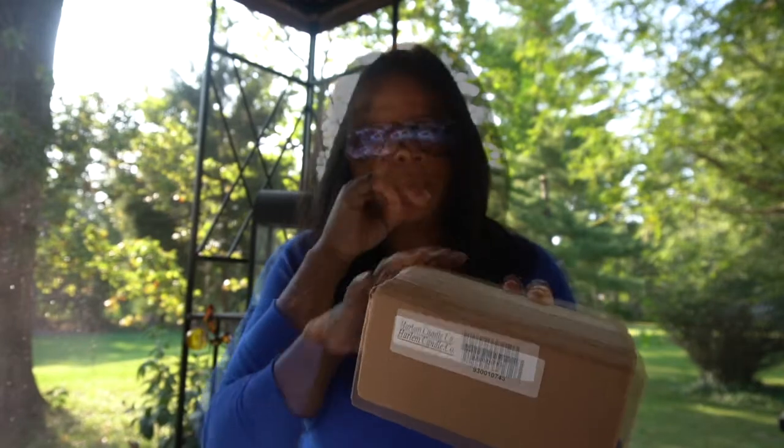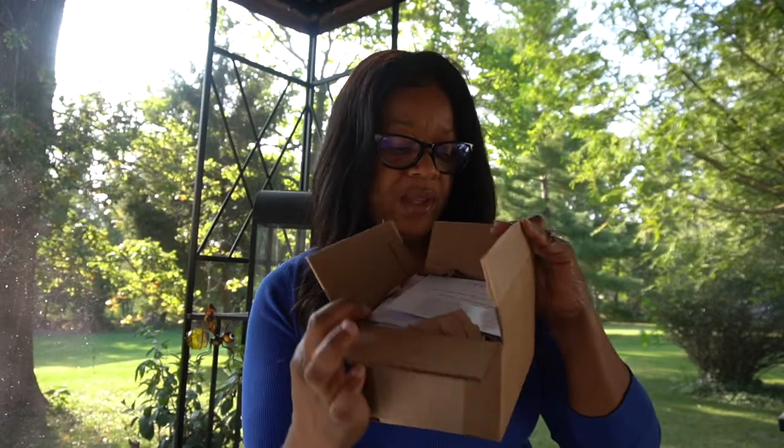This is a Black-owned company. I wanted to try their candles — I've been hearing good things about them. Someone left a comment about these candles, and I also watched the Glam Twins here on YouTube and they were talking highly about these candles. I must say these candles are expensive. I got the travel size ones, which are about four ounces and they were like fifteen dollars. This is what the inside of the box looks like.